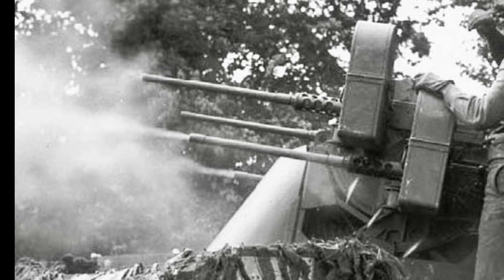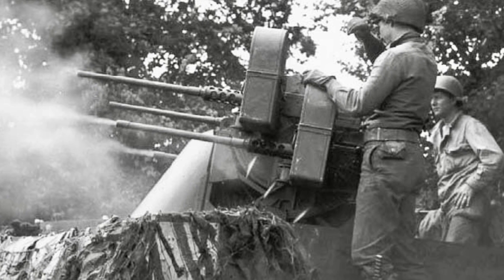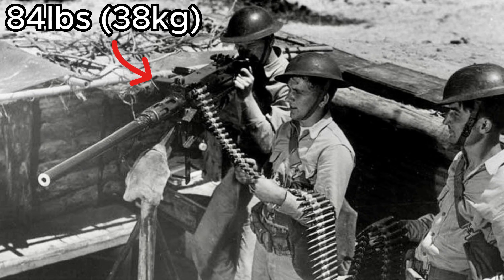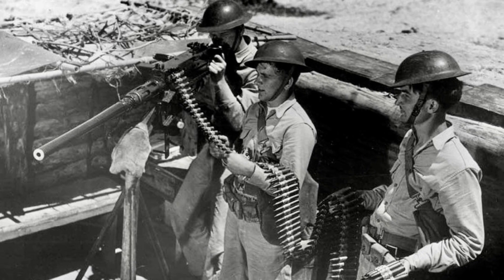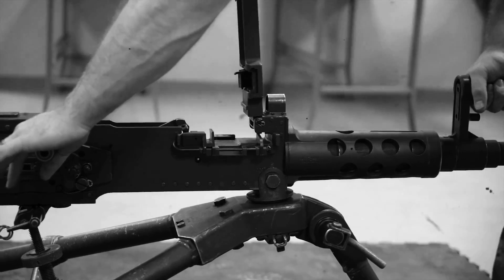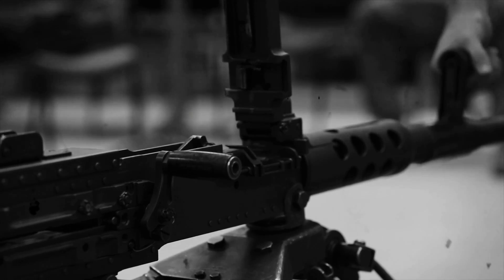The added mass and surface area of the heavy barrel compensated somewhat for the loss of water cooling, while reducing bulk and weight — with the M2 weighing in at just 121 pounds or 55 kilograms with the water jacket, but only 84 pounds or 38 kilograms with the heavy barrel configuration. Due to the long procedure for changing the barrel, an improved system was also developed called QCB, or Quick Change Barrel.